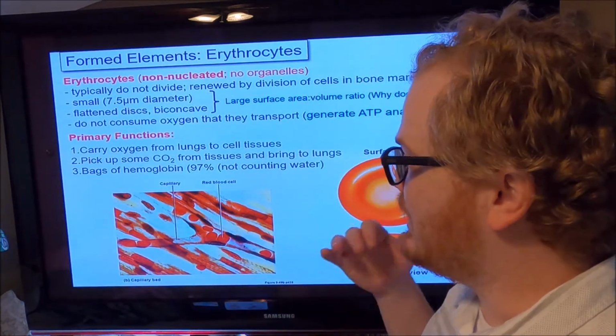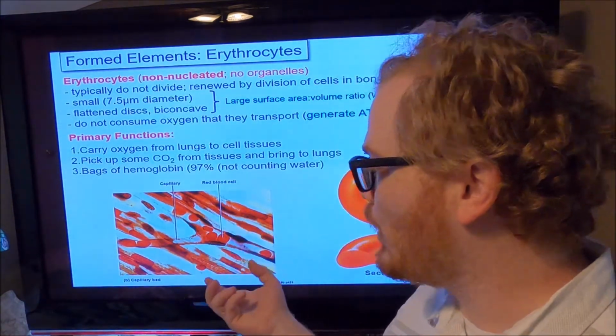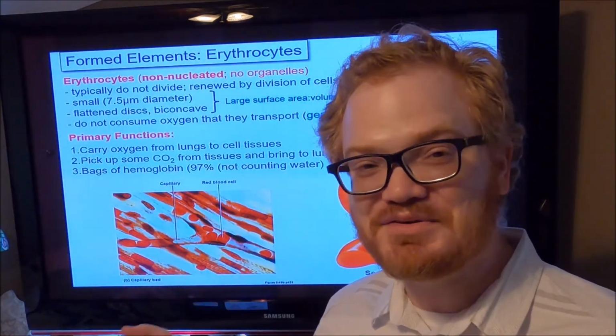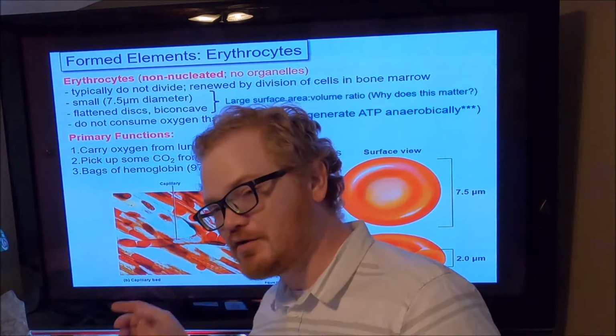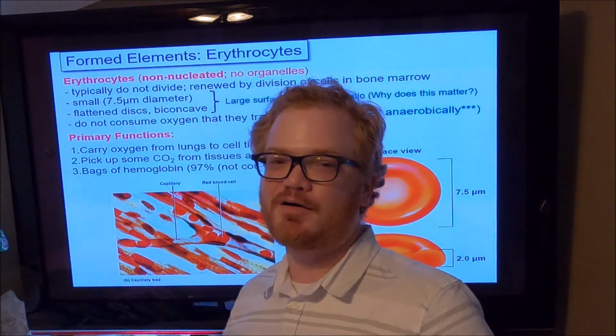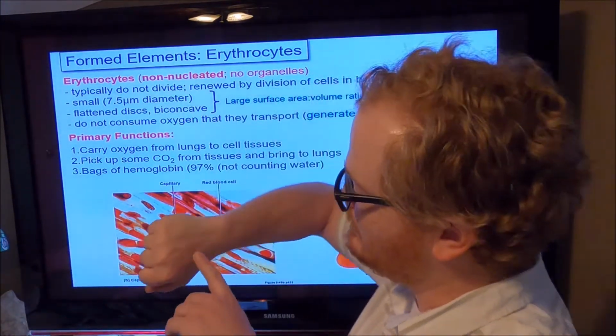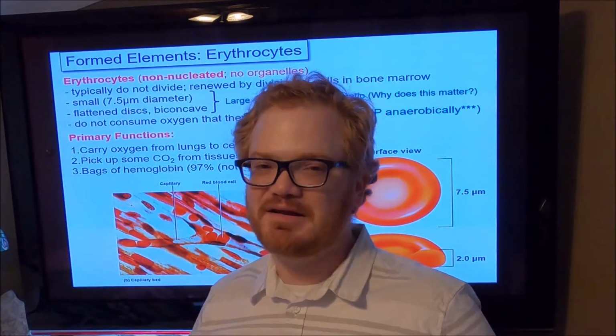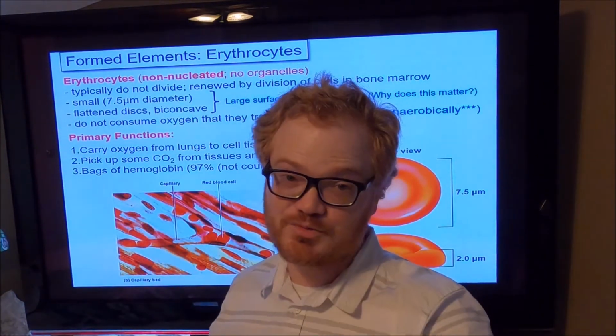So when you think about the actual exchange area where red blood cells do their job, they're going to be working in your capillary beds, not like a big artery, like your aorta, or like the big veins you can see in your hand. Blood is not exchanging oxygen there. That's not the way this works.